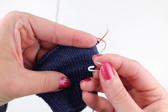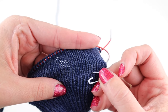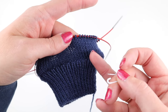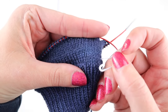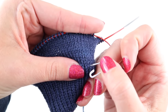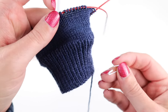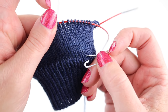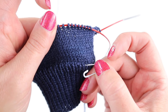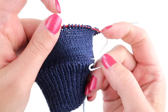So I like to go in on a purl, you can see the purl stitch there, and count up just on needle one, just a little bit in from the beginning of round. So you can see the purl ridge here. See the purl ridge and the stitch connected to that purl ridge. That's the purl stitch. You do not want to count that one. You want to count the one directly after that.